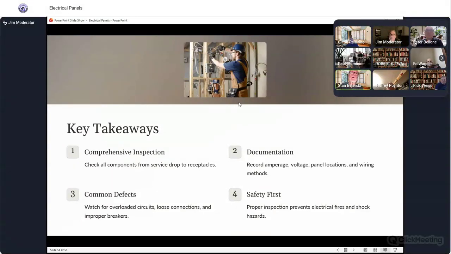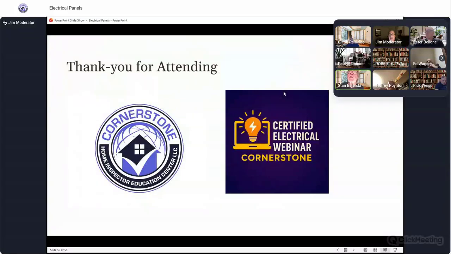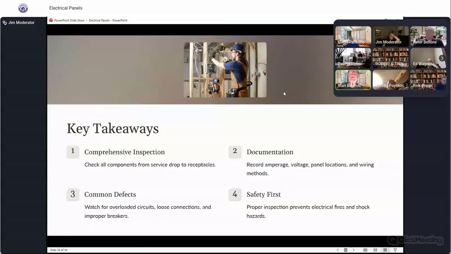So I think when we talk about a comprehensive inspection, if there's 30 people online tonight, we're probably all going to do something a little different. We're going to hit the majority of this together, but we all probably have a little different slant on a lot of things, leave some things out, add some things in. I said it before, unless you're an electrician, you're not an electrician. So be very careful about how you portray what you're finding. And these are common defects that we see visually, that we can see when we take the cover off or as we're walking through a house.